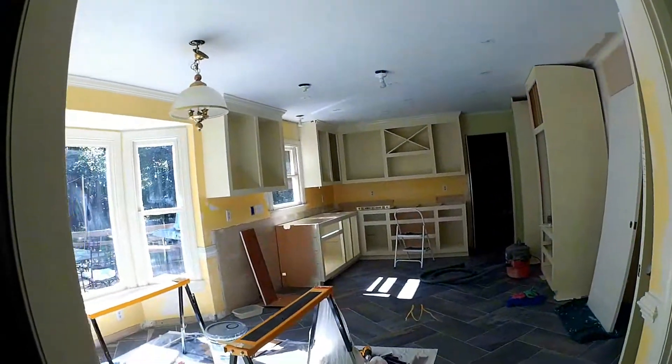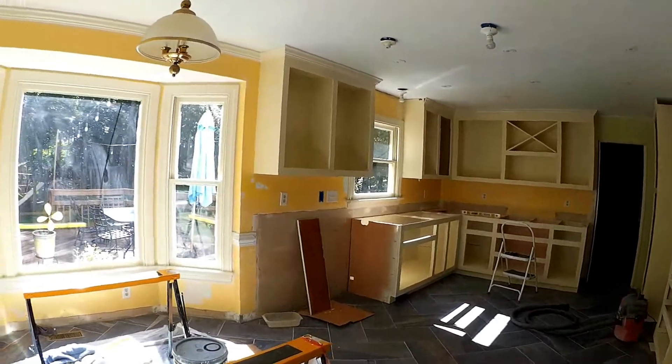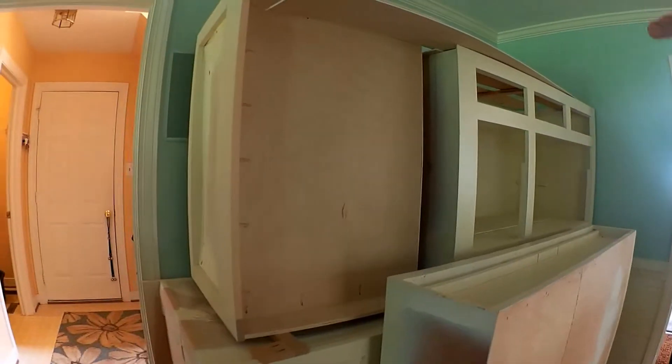Just to give you a sense — this is the kitchen. I got two of the cabinets back in and dry-fit them to make sure everything's lining up properly. But before that, while we were doing the floor, we had all the cabinets over here in this area. I actually had those other two cabinets, one here and then one stacked on top of that, so we had very little space in this area.